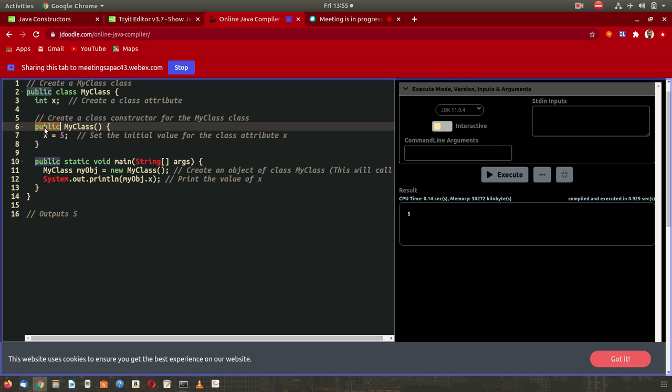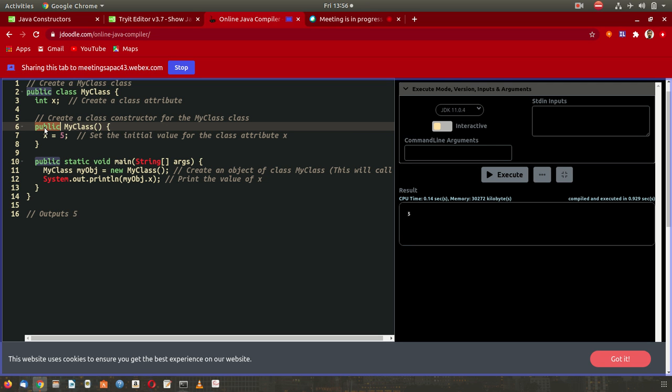And secondly, there should not be any return type in front of the constructor. Not even void. No type should be mentioned with the constructor. No return type is there for a constructor, not even void. So no integer, no float, no class, no return type actually. So it is an important point.